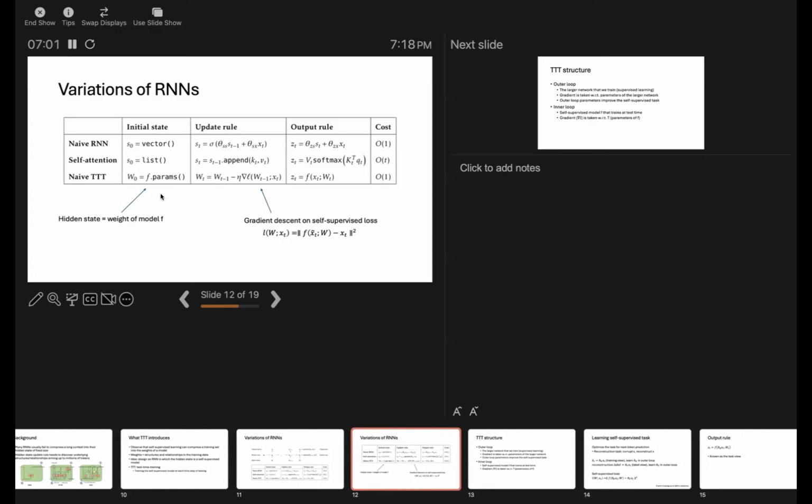And the goal is that this model can compress the long sequence into some hidden state that's much better at understanding what's actually relevant to the output. And then for the update rule, we do gradient descent on the model. So we have the previous time step here, and then gradient descent on some self-supervised loss that I'm not going to go too much into. Essentially this F here is the self-supervised task, which is a reconstruction task. And then we do gradient descent at every iteration.